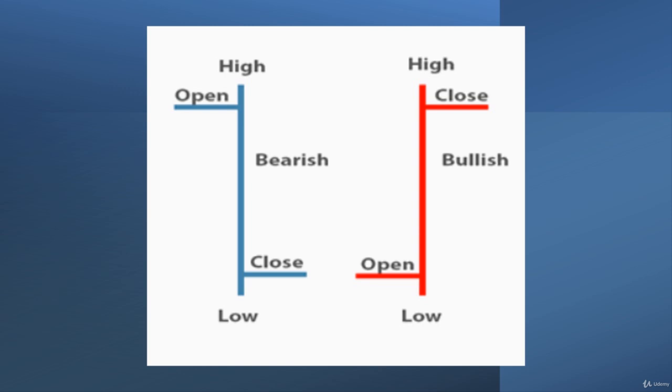But if you look at the one on the right, you can see where it opened lower and it closed higher, right? So that could be more of a bullish thing. And actually, if you were looking at tick bars, bullish would probably be represented by a black line or green line versus a red line. But you get the idea: it opens lower and closes higher is something that would be bullish, looking at openings and closes.